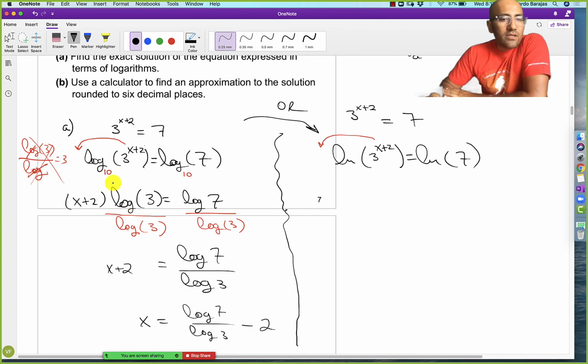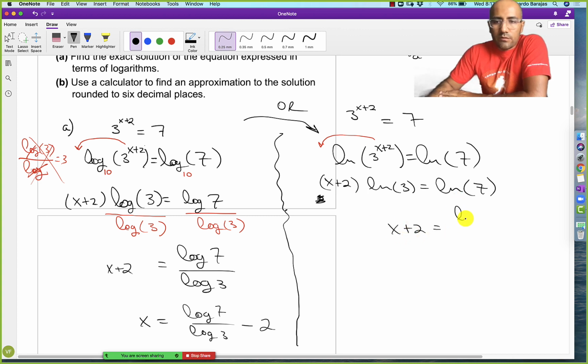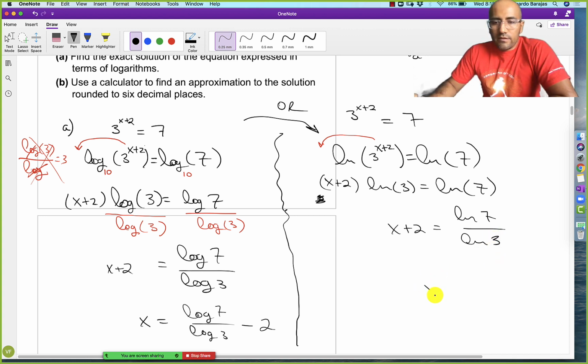No? Okay, so there was nothing special about log base 10. It's just an easy button on my calculator, so why not use it? But likewise, ln is popular, so we could just solve it using ln, and it's going to be the exact same process. You get to move the exponent out in front like a linear factor. So this is x plus 2 ln 3 equals ln 7. Divide both sides by ln 3, so x plus 2 equals ln 7 divided by ln 3. And so x equals ln 7 divided by ln of 3 minus 2.